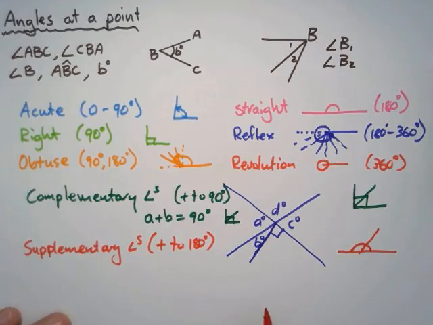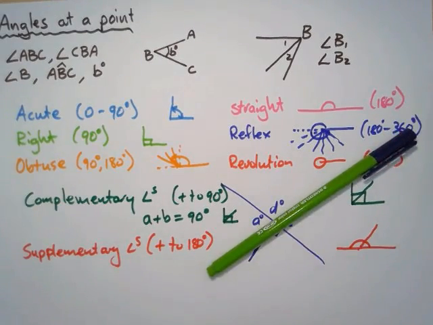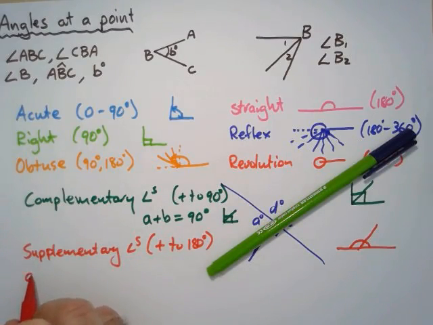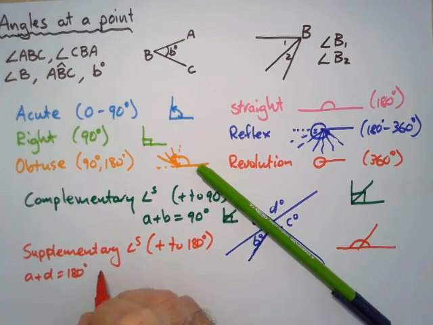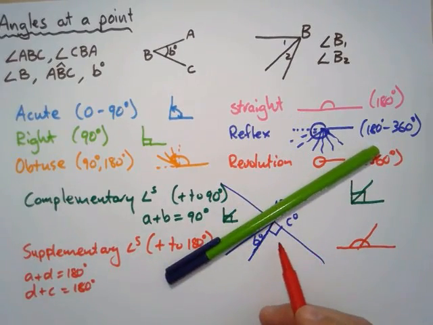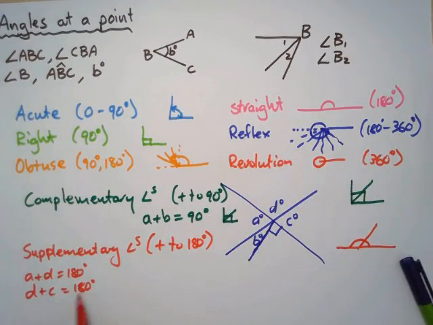So what here is supplementary? Well, we've got a couple of supplementary angles. If this is a straight line, then A and D need to add up to 180. So I'll say A plus D supplementary. There's a straight line there, so D plus C adds up to 180, so they are both supplementary angles. C plus B plus 90 is also supplementary. But if I only look at pairs, then A plus D equals 180 and D plus C equals 180.